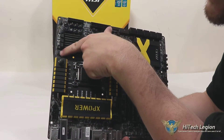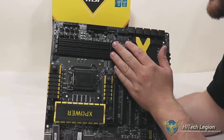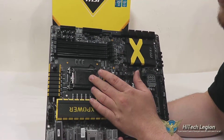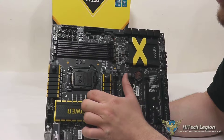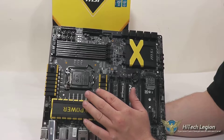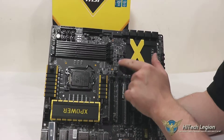Up on this left side here, we have our 4-pin CPU fan connector one and a second 4-pin CPU connector. You have your DDR3 slots that support 32 gigs of memory up to an overclocked frequency of 3,300 MHz. We have our LGA1150 socket here, and one thing you're going to notice is that a lot of the caps here are flat to allow for plenty of room for insulating and to put your LN2 pot on here if you're going to be doing serious overclocking. It does have solid ferrite chokes and Dr. MOS 4 caps, as well as dark caps for all your capacitors.